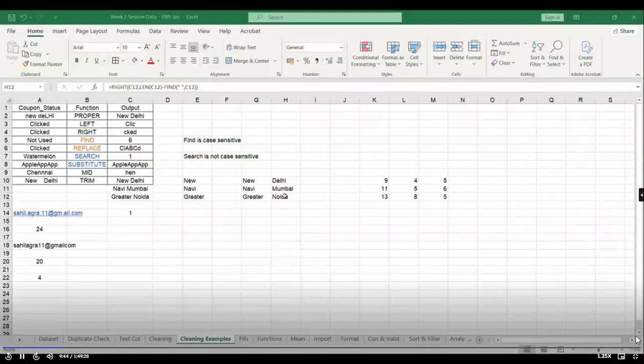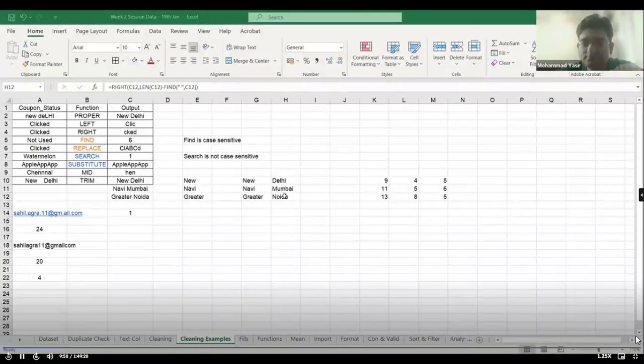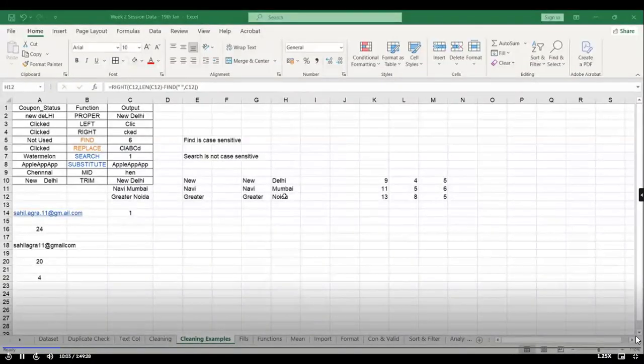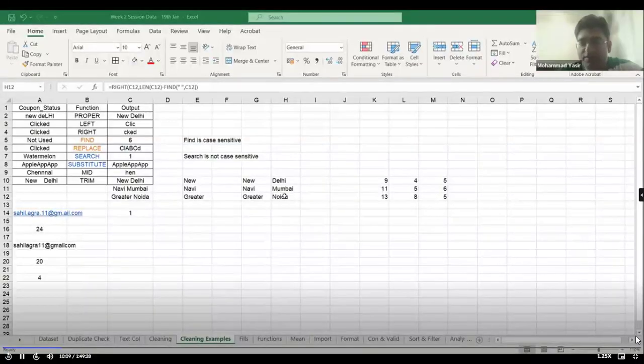Deepika? Is there a way by which we can actually do a find from the right side? Because if there were 3 characters or 3 words here, then again this logic wouldn't work. So if there is a way that find can actually search from the right, then we can do it for any number of words. Yes, we can do it for any number of words, but no direct function exists like that. There are slightly more complex functions we can discuss when we talk about those other functions.